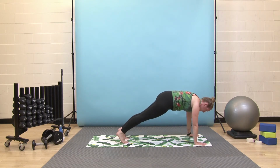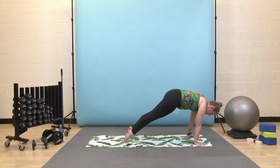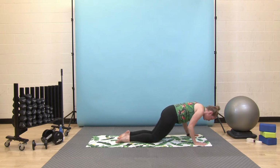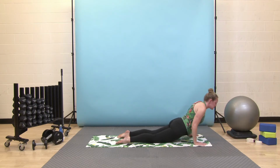Your shoulders are right on top of your wrists here. Lots of energy out through your heels. Take one more deep breath in. And then press forward through your toes. Shoulders come past your wrists. Lower your knees down, hug your elbows in. And slowly lower, halfway down towards the floor. Then pull your chest through.